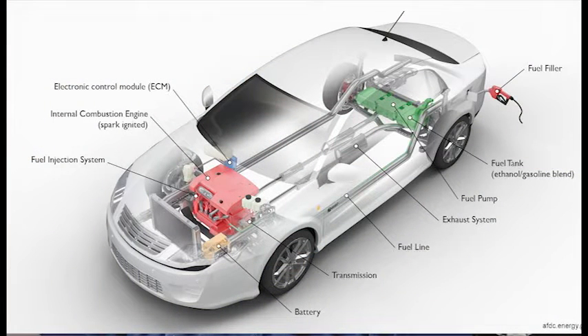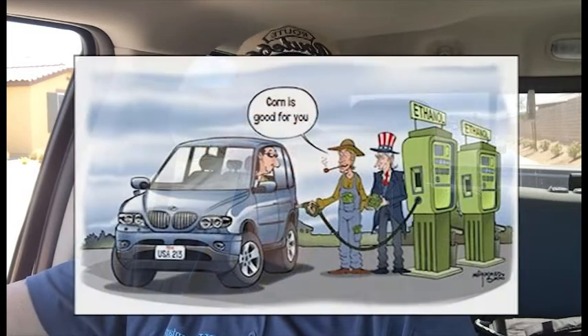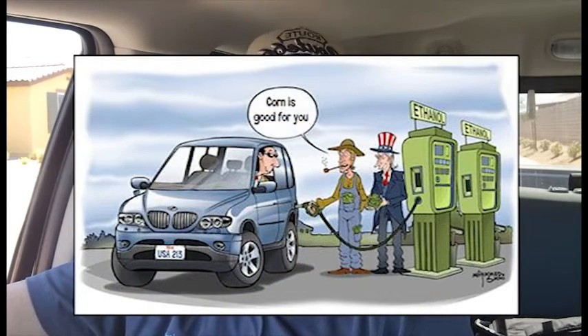Factory-built flex fuel vehicles have all the technology required to run using flex fuel. They have the computers and sensors that detect the type of fuel you put into your car. Even if you have a 50% unleaded and 50% E85 mix, it's going to make the changes required in the engine to run with whatever mixture you have in your tank. I'm not going to cover all the pros and cons — there are links below — but from my standpoint there are two negatives and two positives.